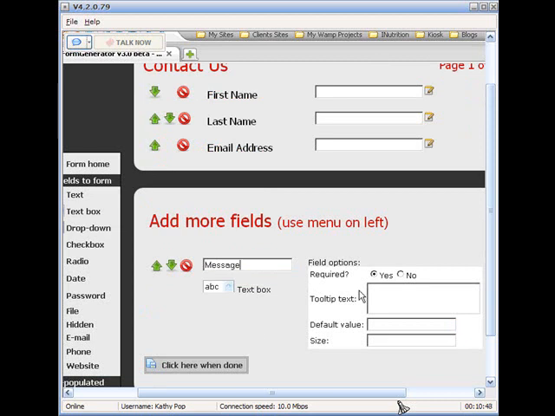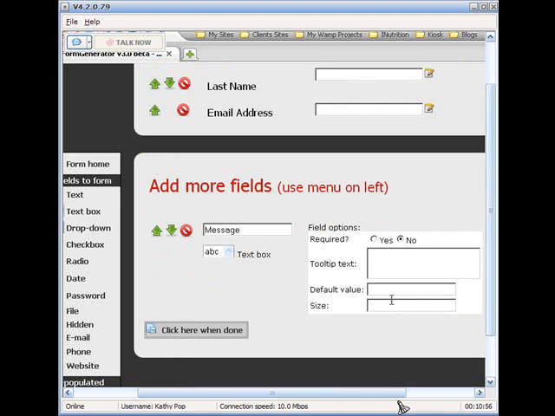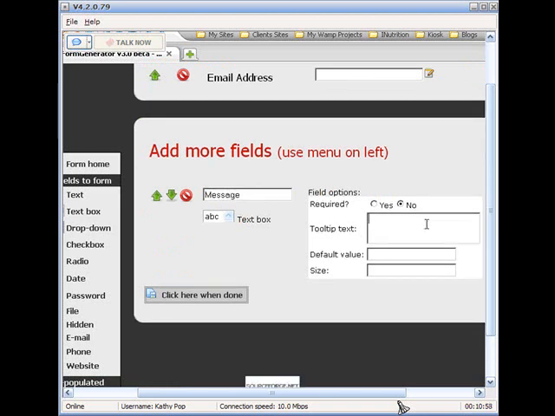We don't really care whether they leave us a message or not, so we're going to put no here. And then the tooltips, this is where they come in handy. What you put in here will be in a little tip icon. If they hover over it, it'll tell them what to do.